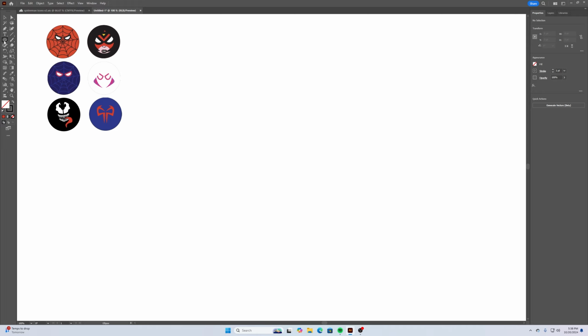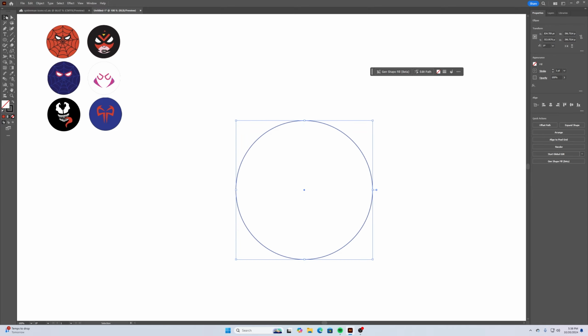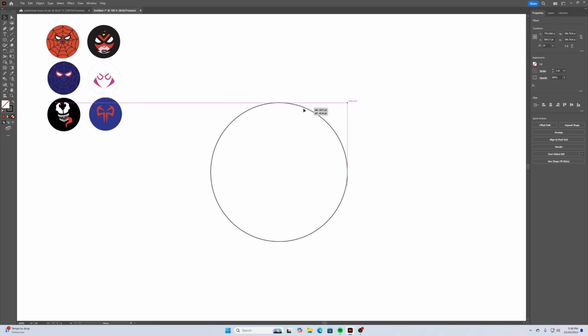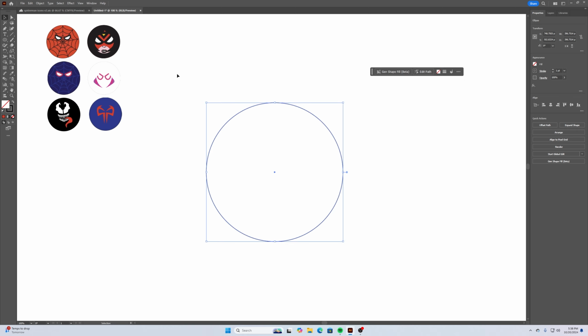The first thing is just create your path. In this case, I'm going to use a circle. You can use your pen tool if you would rather, and have like a curvy line, or you can use a shape or however you want that to be. But a circle works well for this example.